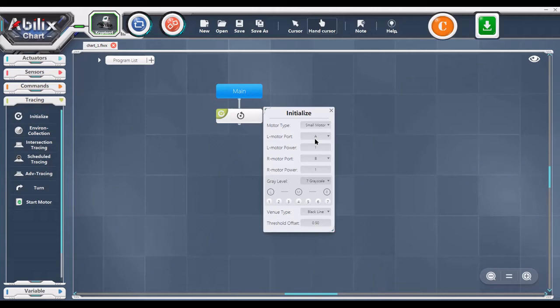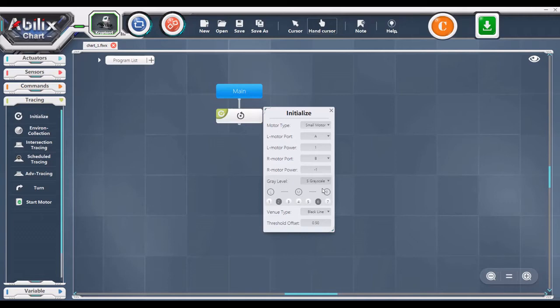I want to keep my left motor power as 1, but because I've used a cog system for my wheels, this is only if you have small motors, they are reflections of each other. This means I need my right motor to have a power of -1. Otherwise, it will just keep going in circles. I now need to tell my robot the number of sensors it has. My robot has 5.